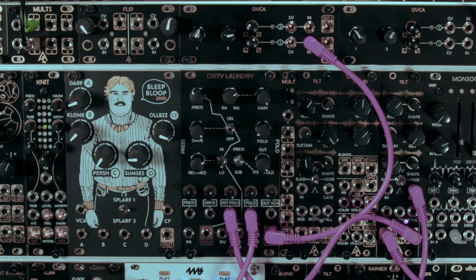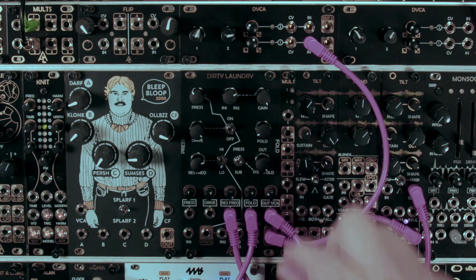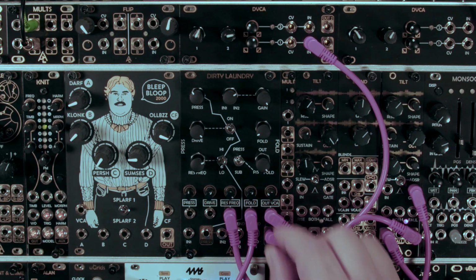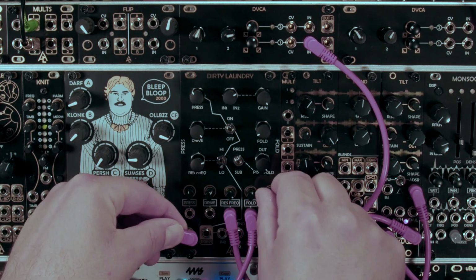And then the output VCA is the most important for making percussive stuff out of the noise. And there you have it, glitchy drums. And it's pretty fun to just, if you have a noise source, add the noise source into the input.